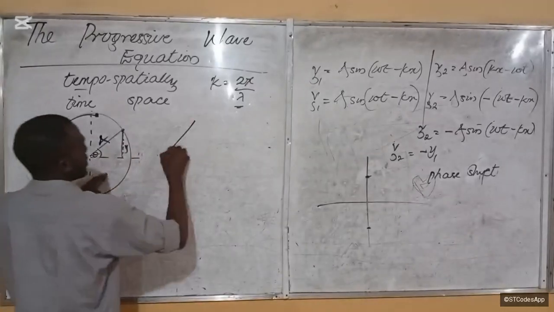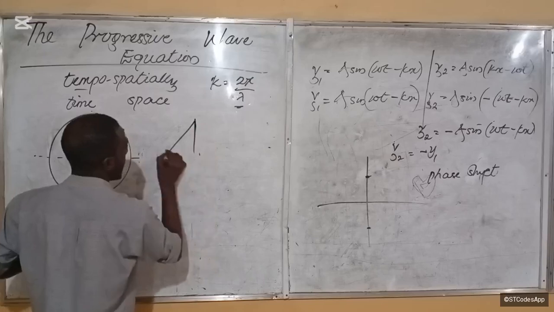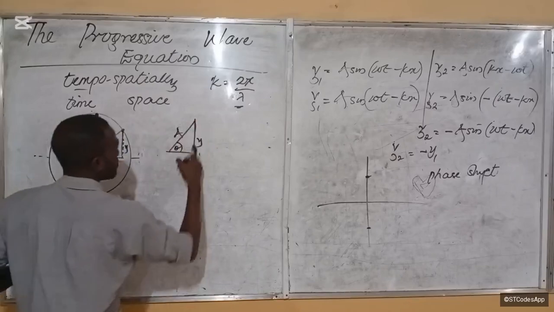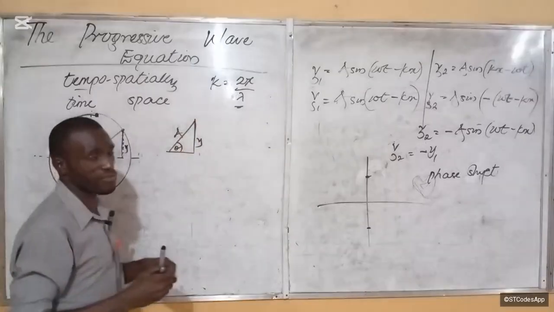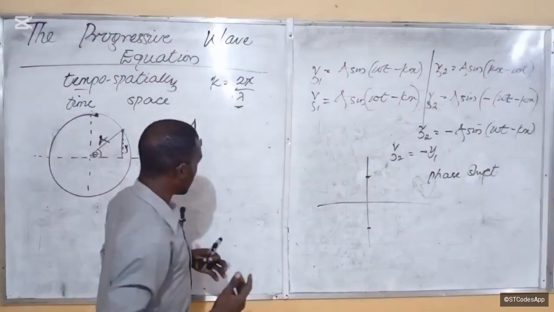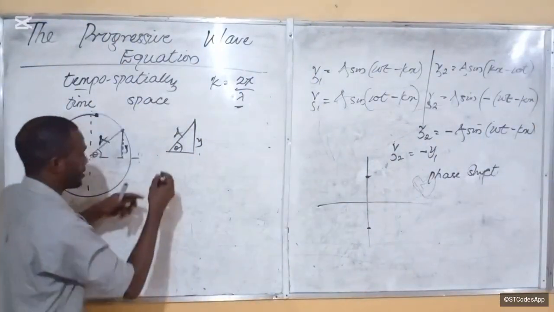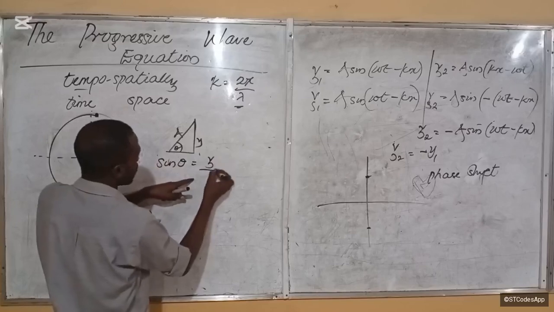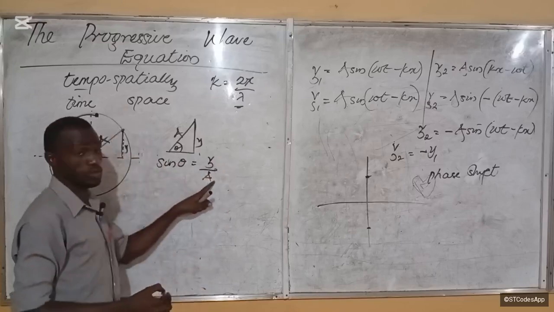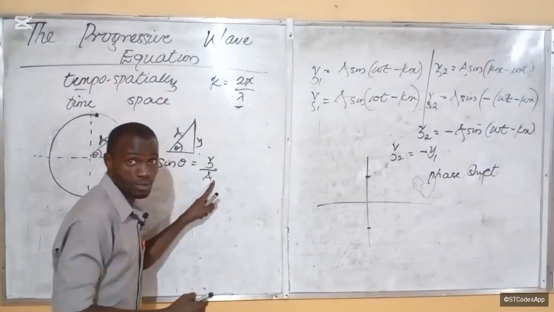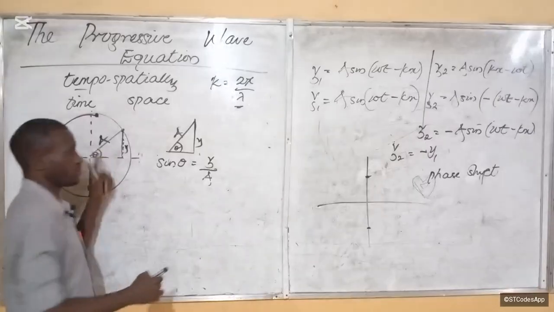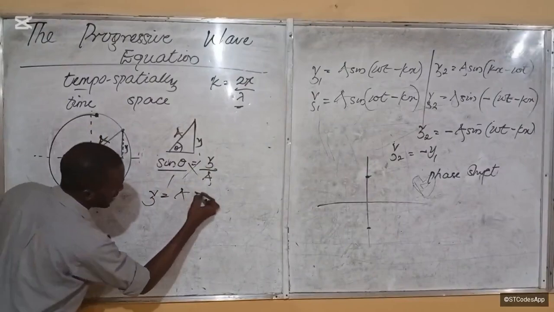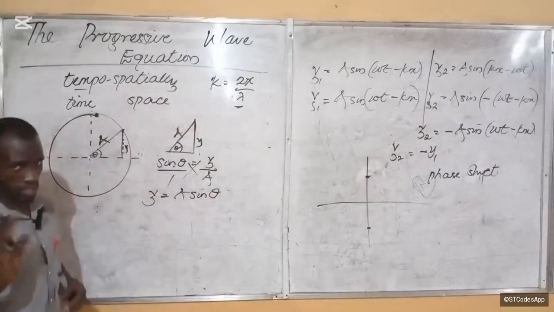So relative to what I have here, I can define my vertical displacement, since I have the hypotenuse here and the opposite here. Now, which trig function relates the hypotenuse and opposite? That's sine. So sine of theta is going to be the opposite, which is y, over the hypotenuse, which is my amplitude. A is amplitude. Over 1, by the time I cross multiply, I have y equal to A sine of theta. Does this make sense?